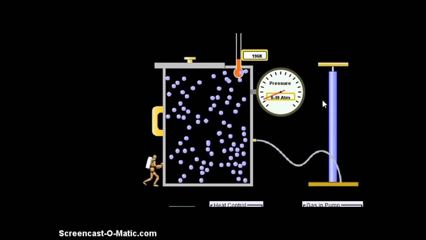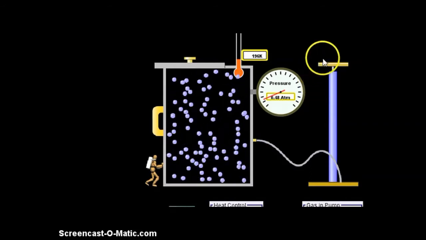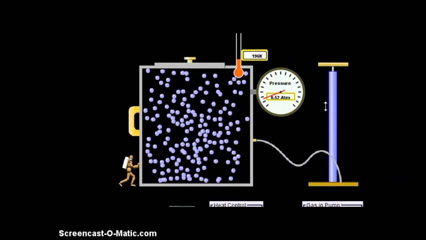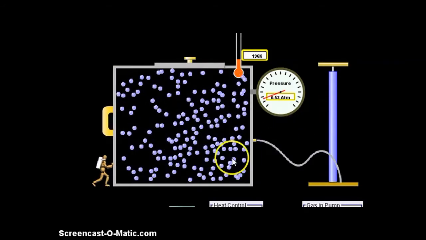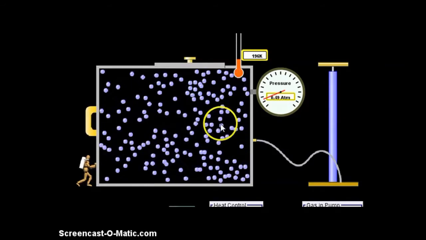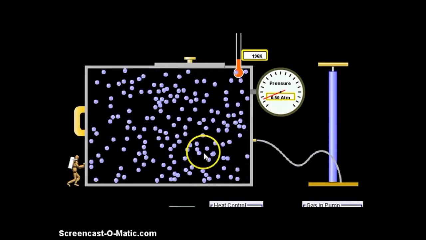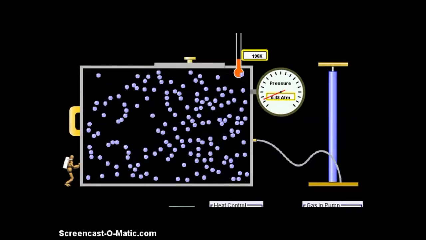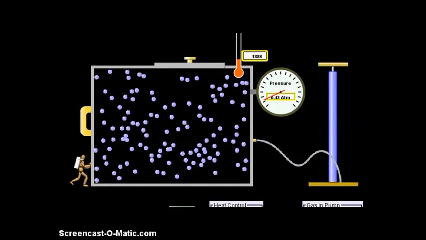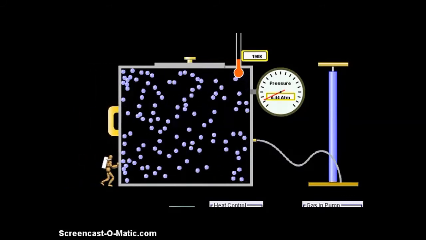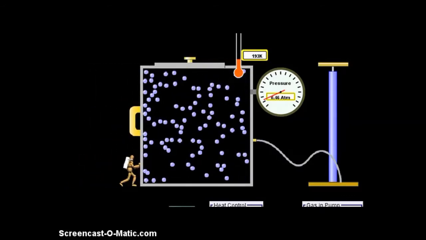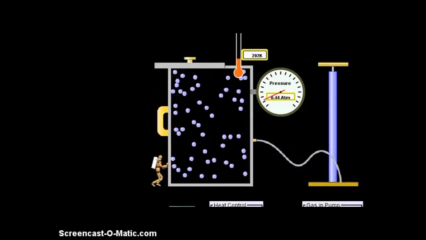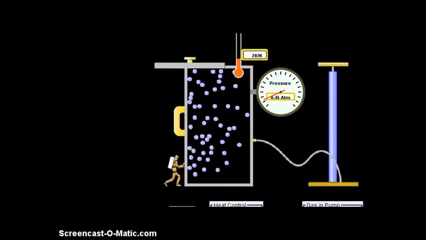You can see there's a little moon walking backwards there. All right, the volume got bigger. If I give it another pump here, the volume gets larger again. So as the moles go up, the volume's going to go up. So if I start taking away particles here, so I'm taking particles out, you can see the volume's going back down. Still taking particles out, the volume going back down. Going down some more, and you can see that the volume is decreasing also.